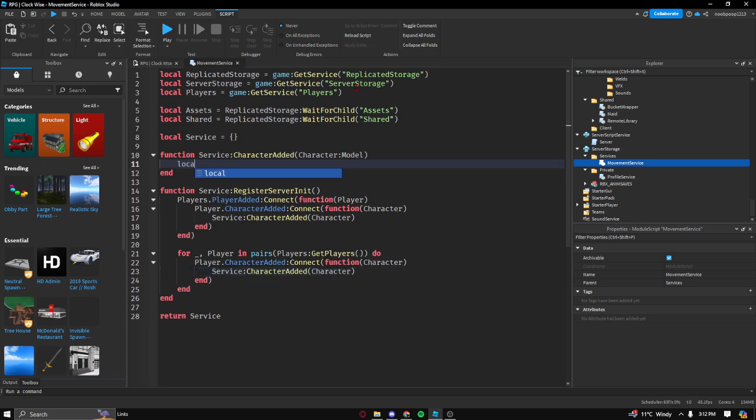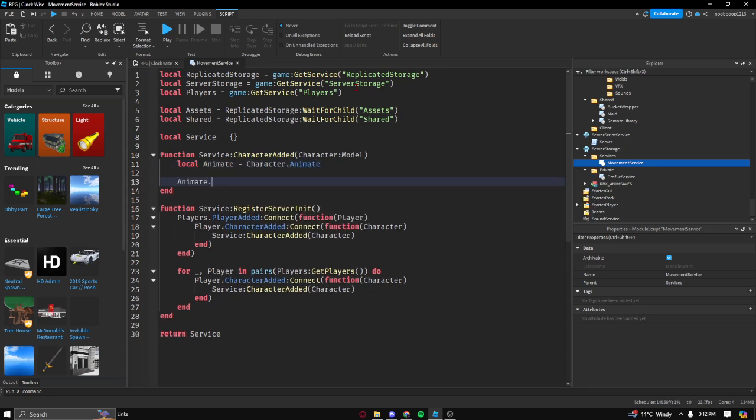And we're going to reference the animate script. So we're going to say character.animate. We're going to say animate.walk. The animation ID equals assets dot movement dot animations dot. Oh no, we're doing the idle animation.